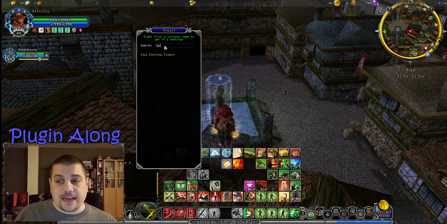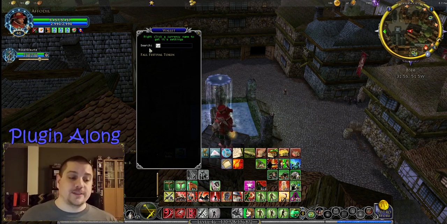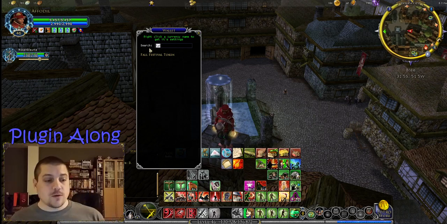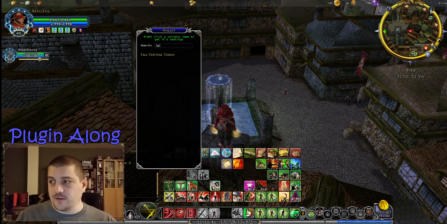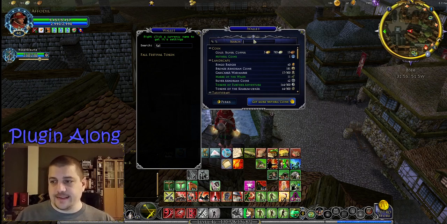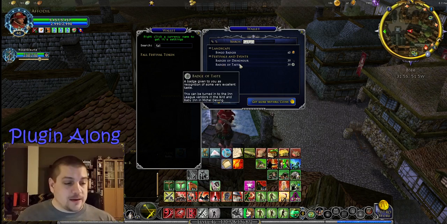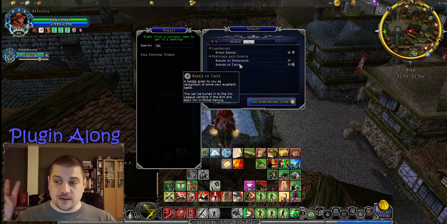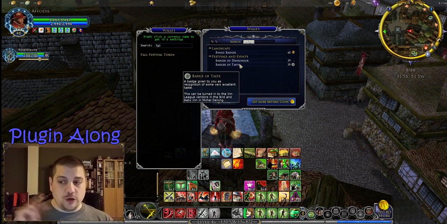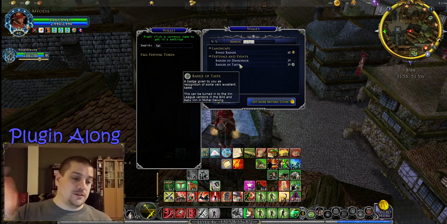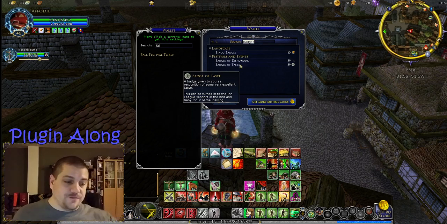And things I care about during festivals also include League and Ale Association reward currencies. Those currencies are the badges of taste and dishonor. So when I look up badges, I have bingo badges, badges of dishonor, badges of taste. Why do I care about those? Well, among other things, you can turn in two badges of dishonor or two badges of taste for a box of festival currencies. That's that wild box that you can open up and pick up 10 Fall Festival or 6 Farmers Fair or whatever.